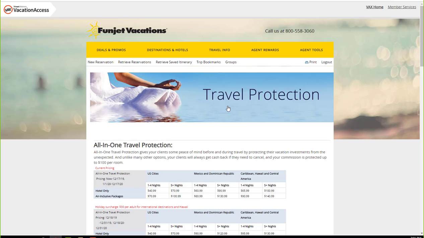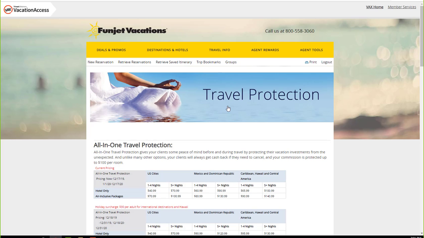On 12/2, we're going to basically have one outside of Southwest Vacations. So you're going to have 5 travel protection options that are the same. Same benefits across the board. It's going to be a tiered pricing based off your total package price.